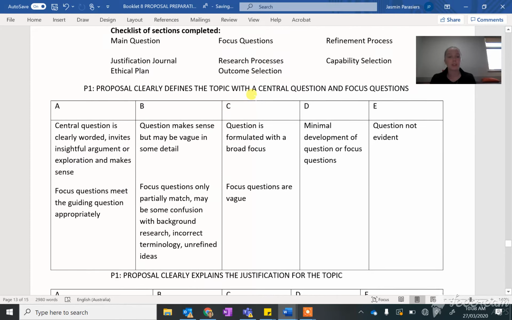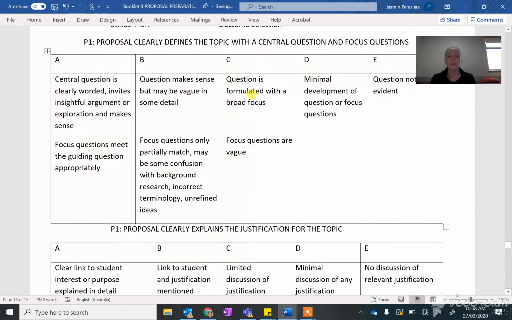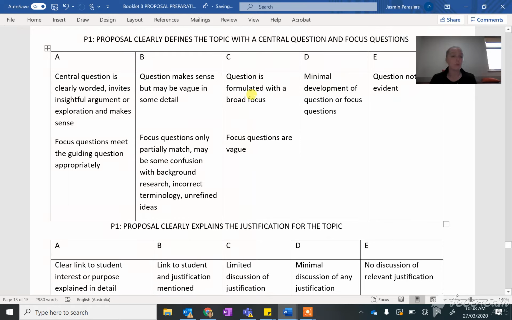Each of these sections is then broken down in your rubric into a bunch of other areas. The first one is that your proposal will define your topic with a central question and focus questions. A really good question is clearly worded, it will invite argument, and it will make sense. It will have focus questions that will help you to answer the main question.